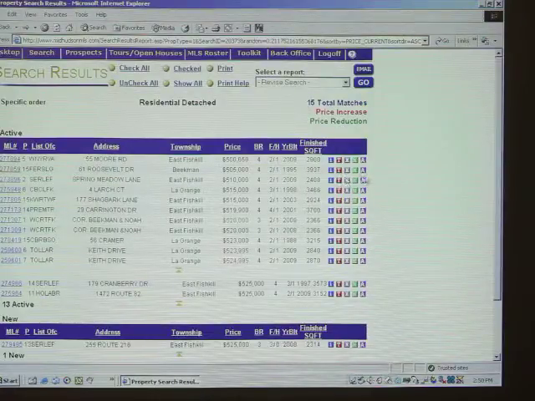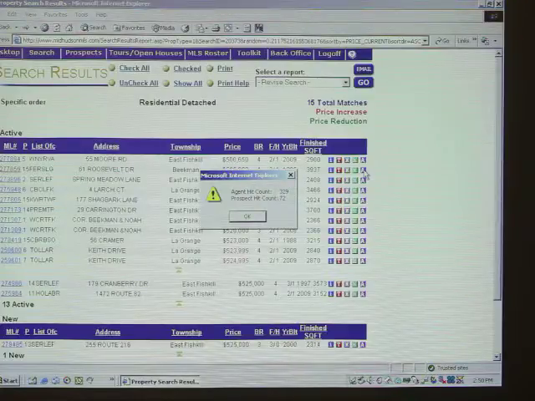The A box, which you will only see on your listings, represents the number of hits that that listing has had as viewed by agents, your professionals that have done searches on the system, and how many times it's gone out to prospects, bona fide prospects in the automated system. So you can see that this listing had 329 agent hits and 72 prospect hits.